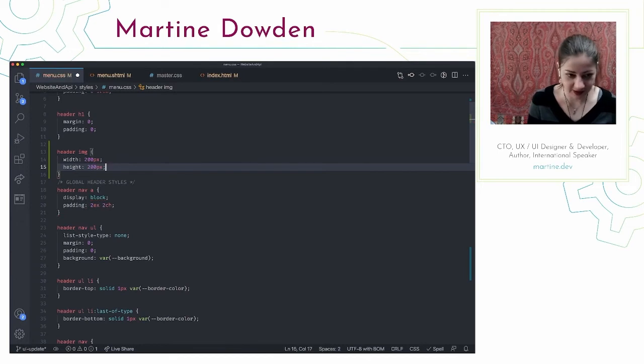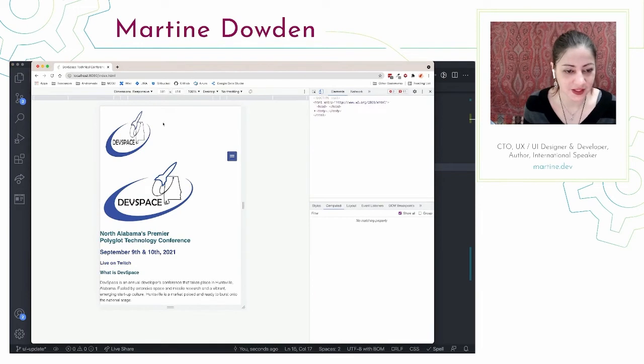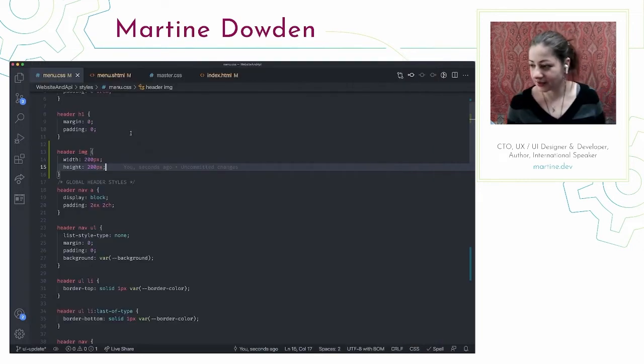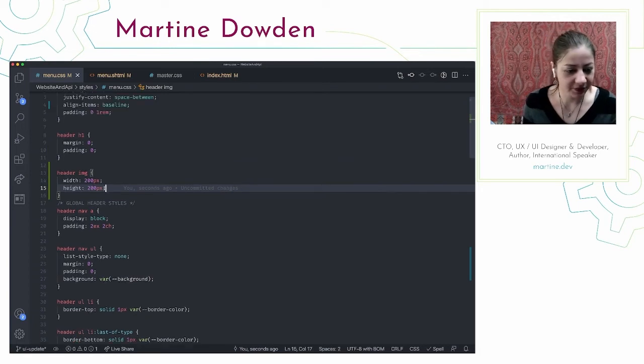If I did this, you're going to see I skew this image something terrible. We don't want to do that, especially not to our logos, because our brand managers and designers would be like, oh no, please don't. So let's go ahead and remove that.